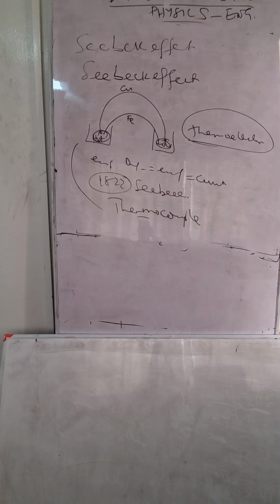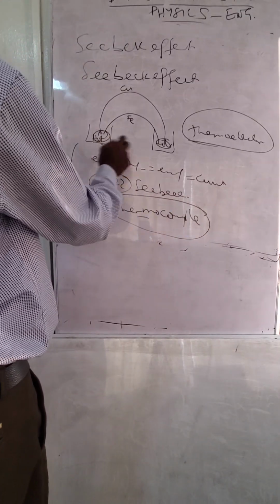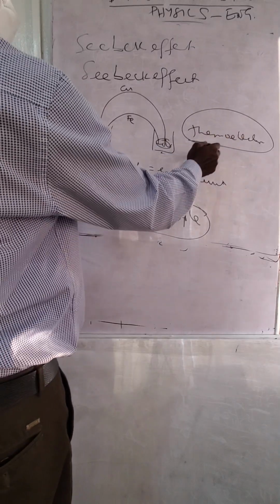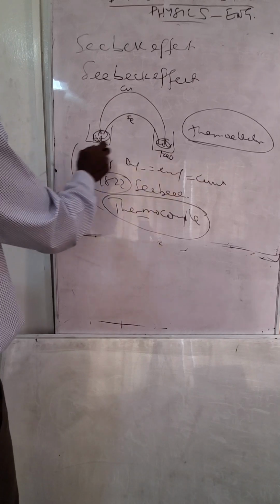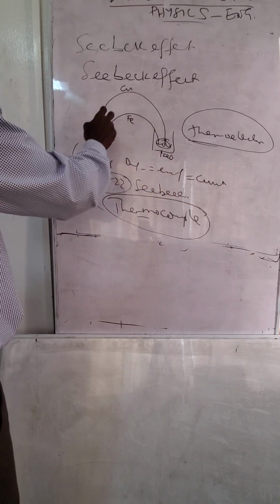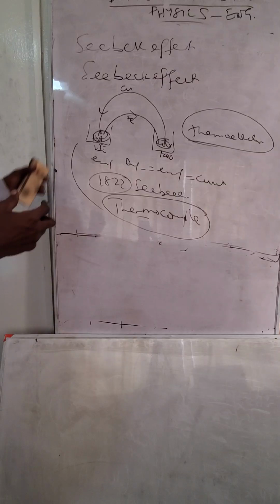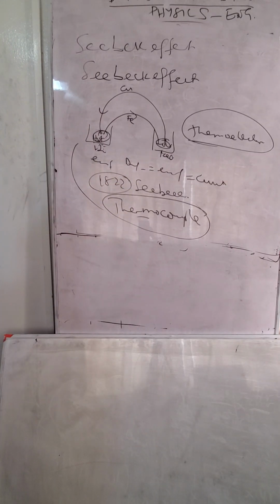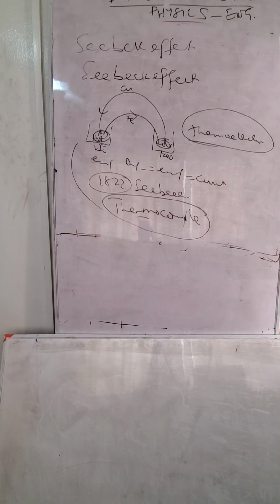Let's look at the next chapter. So thermal electricity or thermal current. So this is a thermocouple, a couple, two pairs. Thermoelectricity or thermocurrent is generated as a result of differences in temperature. This can be ice cold, and this can be very hot. So you have current being forced to flow through this to complete the circuit. So it's more or less like you have generated a cell or a battery, right? This was discovered by Seebeck in 1822 from his experiment using copper and other devices.